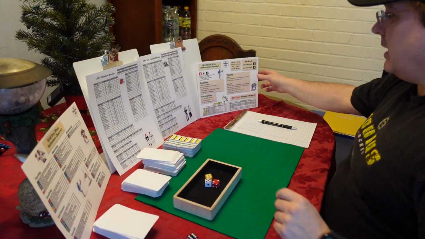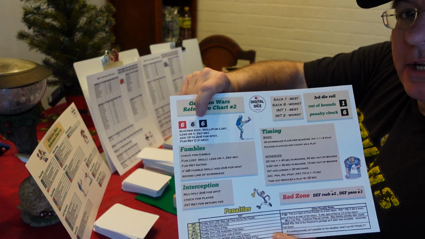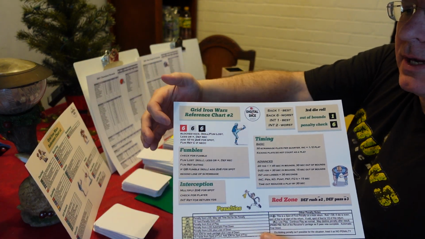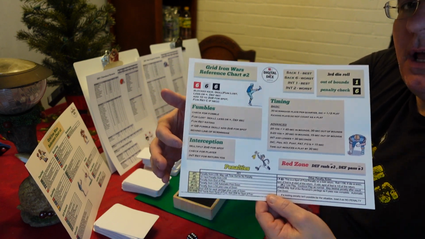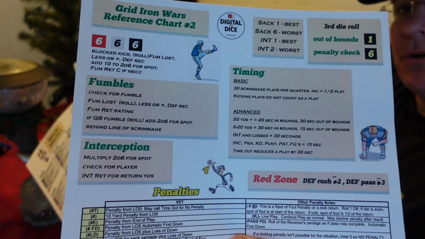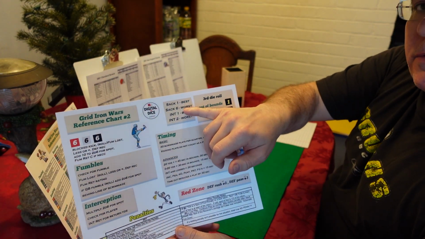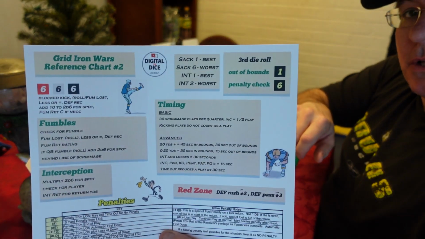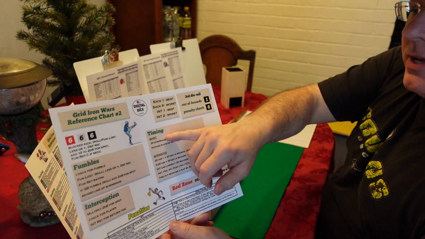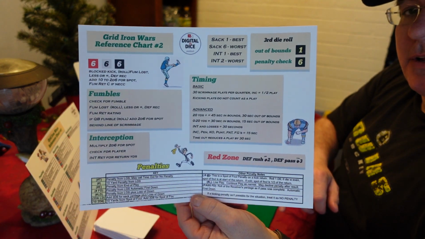The second chart I did was kind of for my own reference, whereas now I check for block kicks, and then if it's blocked, I have the procedure. Fumbles, I have the procedure. Interception, I have the procedure. Okay, so that's all right here. Let's see, I like to know what the sack is and interception, best to worst. The third die roll, I'll talk about that in 1 second. And then I just have some timing.